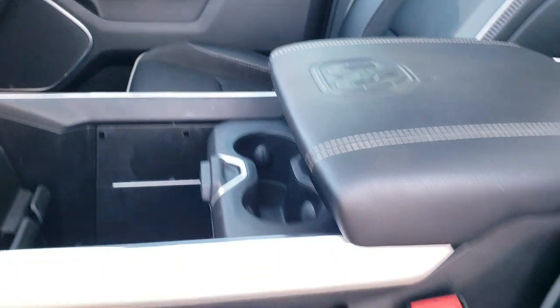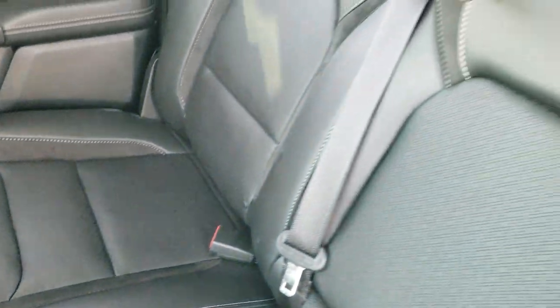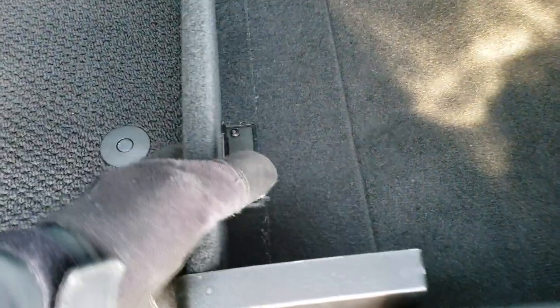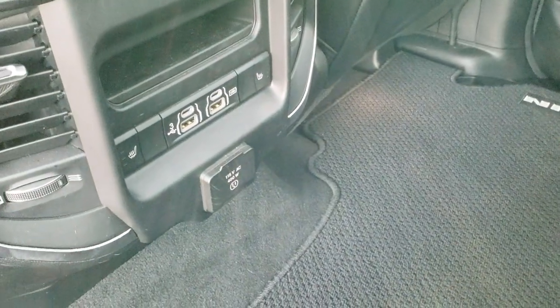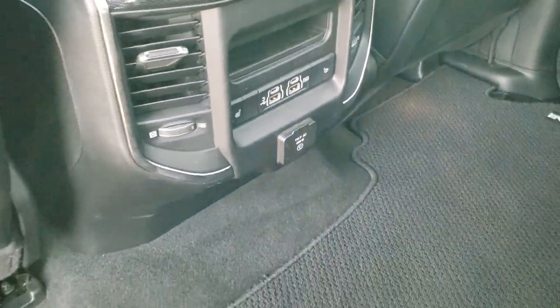The back seats are just as clean as the front seats — no rips or tears back here. Has the LATCH child safety system for all your child car seat needs, and a power slide window with built-in rear defrost. These seats fold up for extra storage and there is a storage shelf right here. Factory floor mats and you do get the RAM bins — one on each side, which come out for easy cleaning so you can put ice and drinks in there. These seats do recline and go forward a little bit. The back seats are heated on the outboard side, have a 115 volt 400 watt plug-in back here, and two more USBs and USB-Cs back here as well.